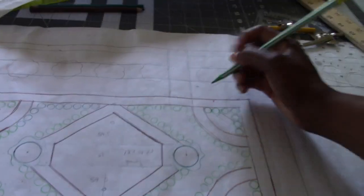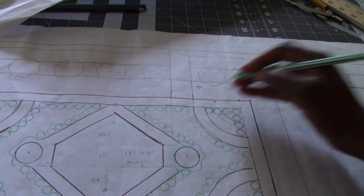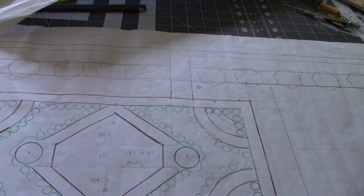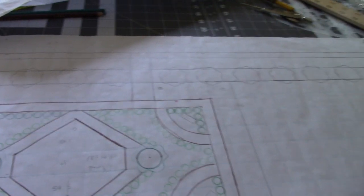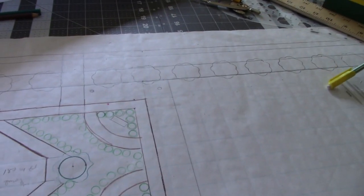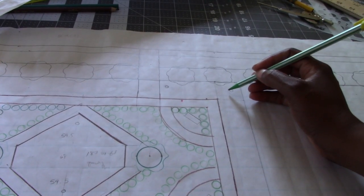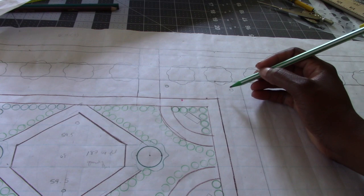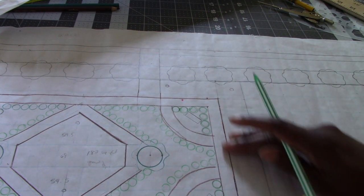Oops, sorry, I didn't mean to kick that. This one right here, my plan is to really use this one to water the hedge all the way down to the end of the border, because that's going to be a lot. That's going to take care of that one. And this right here, I'm thinking is probably going to take care of this section right here.